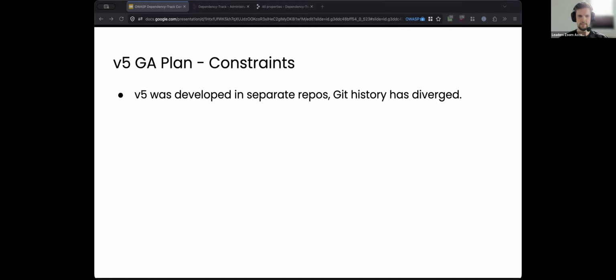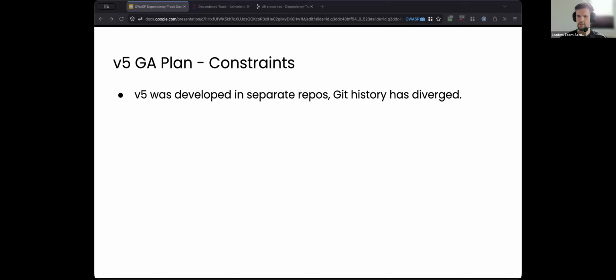One of those is that version 5 was developed in separate repositories, and the Git history has diverged. We did this because it allowed us to manage pull requests separately and not disturb the daily operations of the latest version. So we created separate repositories for this.